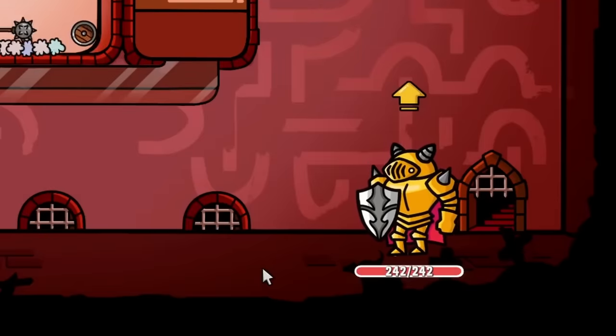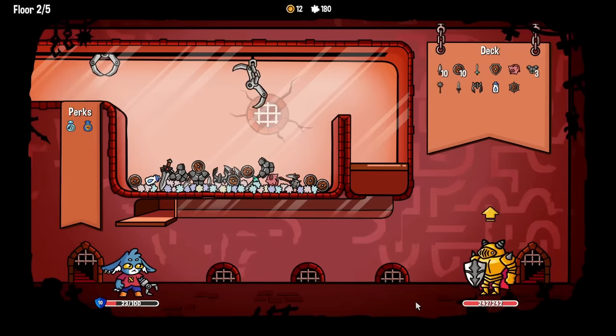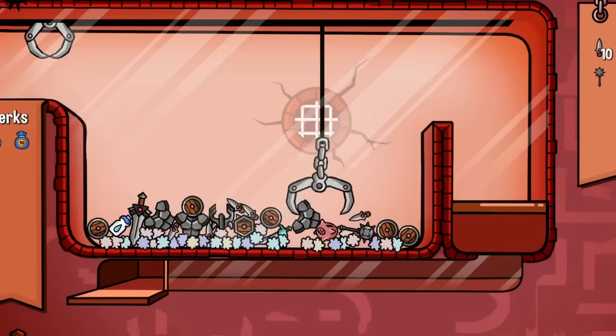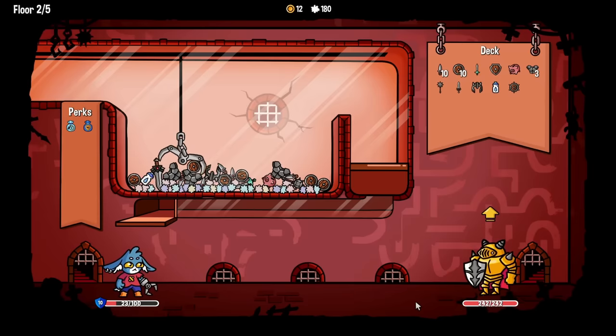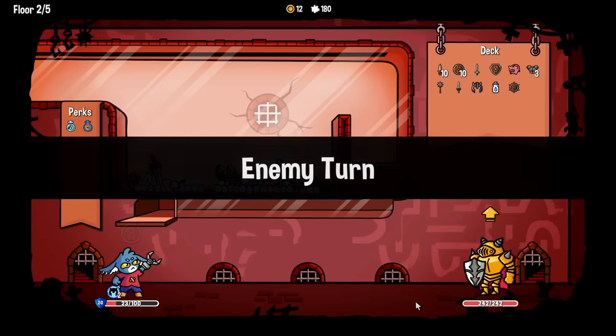This guy's got 240. Okay, we need to gear up with defense, because he's gonna hit like an absolute freight train, I promise. No way! Oh, balls, that was so bad. Okay, we'll grab right here. Oh, that's not bad. That's not bad. Okay, double it. Do I get doubled? I get doubled. Okay, we get double shield and 20.